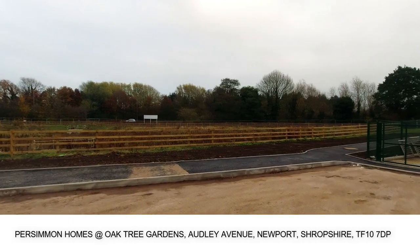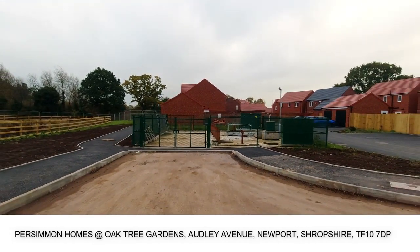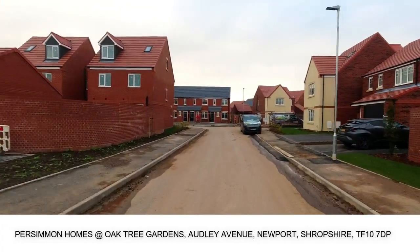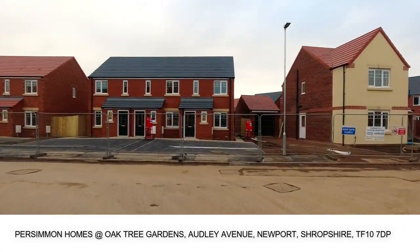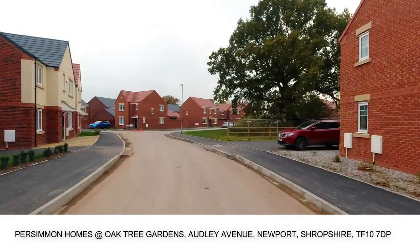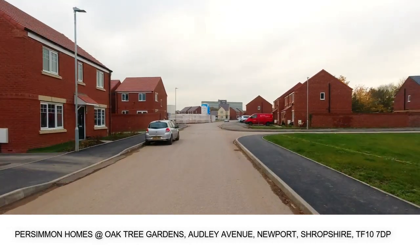You can see here, this is the sewage pumping station, which I imagine is needed here, because a lot of the sewage from here goes across to Telford. One thing that also strikes me about the development is there's not a massive amount of green space. There's a couple of little lawns, but some of the smaller properties, as you can see, the whole frontage is just tarmac. And I think having that sort of green corridor running up a development is really important. But overall, the development for me is what I call so-so.